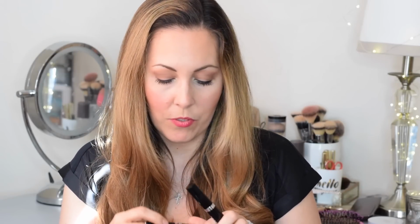I have two shades. I was initially introduced to these from an influencer. I got the shade Hot Cocoa, which is probably like the perfect 90s brown. And then the second shade that I picked up on my own is Slow Burn, and I know that they have this in the regular lipstick, and it's one of their most popular shades. These are really beautiful. I can see if I can swatch these for you. This is Hot Cocoa up top and then Slow Burn at the bottom.